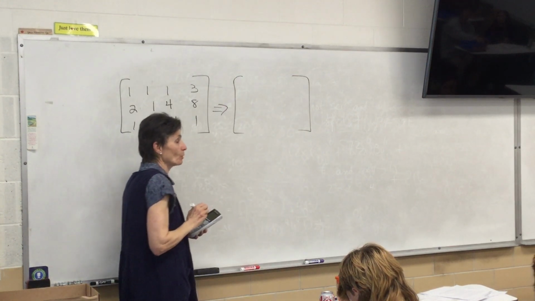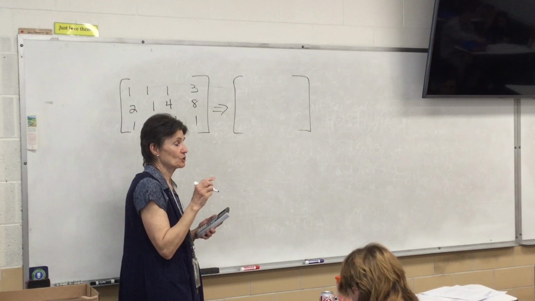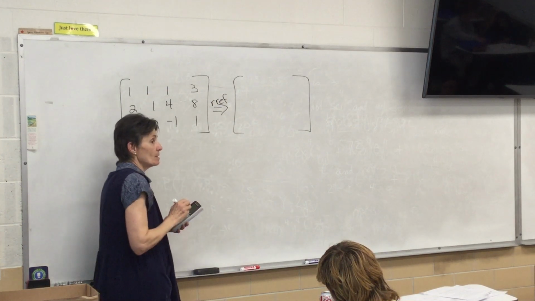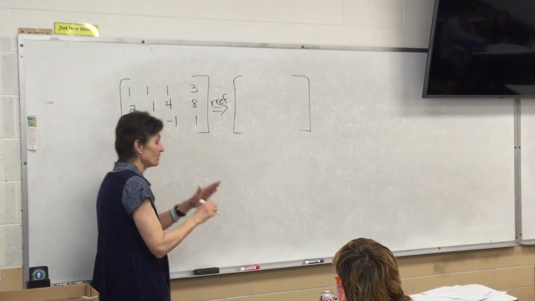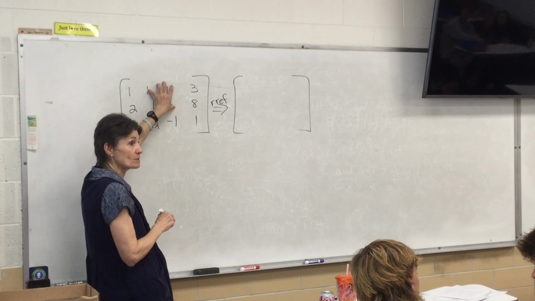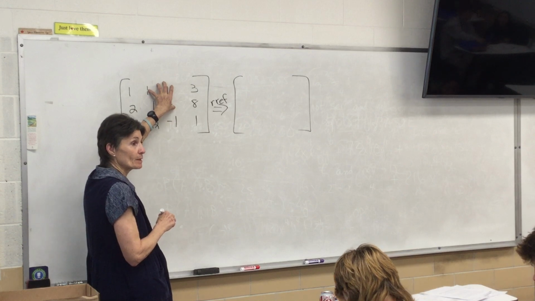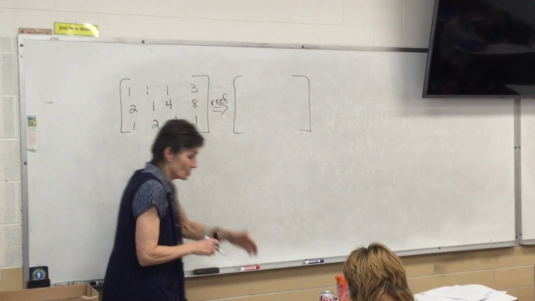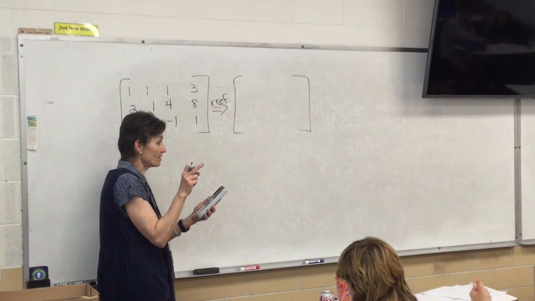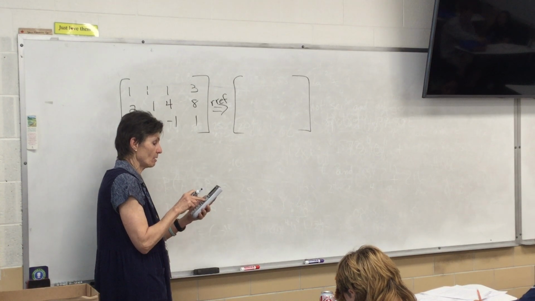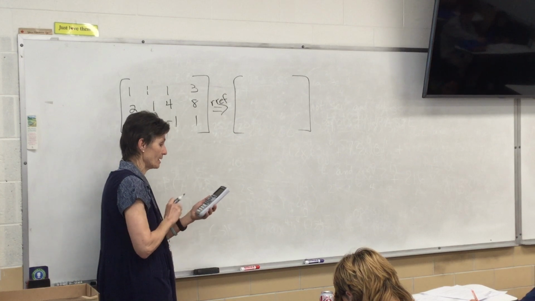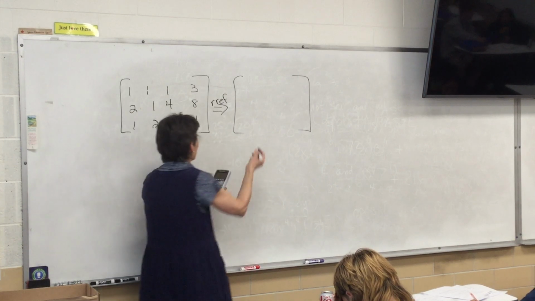Now, Gauss-Jordan reduction, that word reduction should remind you of reduced row echelon form. So that means if I were doing it by hand, which I'm never going to ask you to do, you would have to find these zeros and these zeros, right? But we're going to let the calculator do that. So we go back into second matrix, click over to math, all the way down to RREF, and then second matrix A. And I got this.